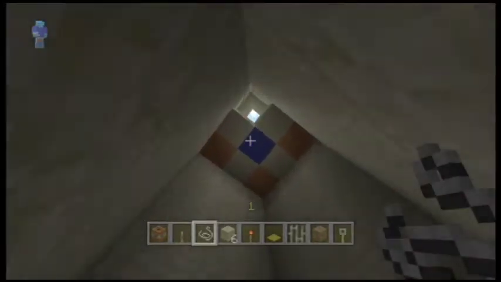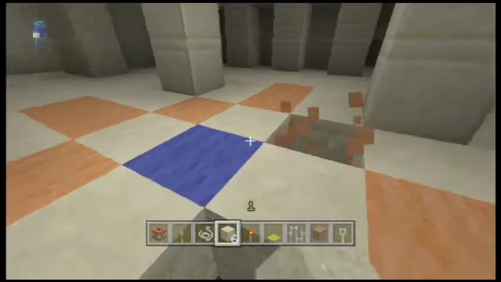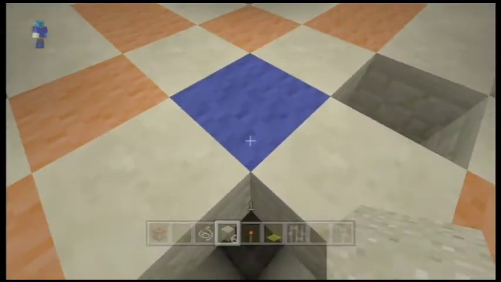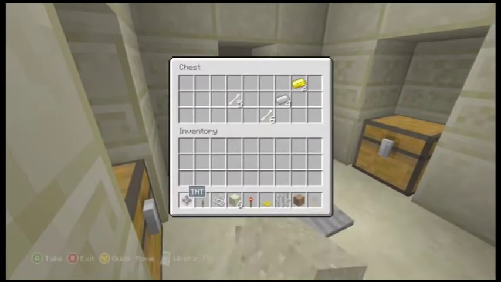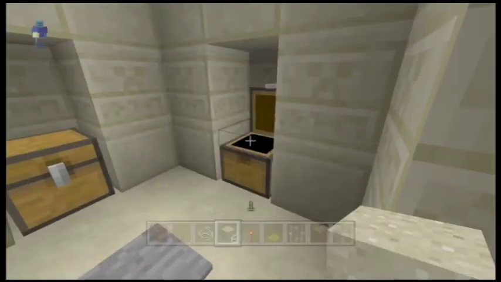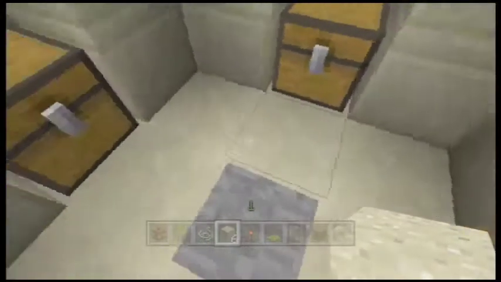There is, if you go down the orange ones, like these four corners, then you won't hit it unless you move in the way. But if you just mine straight down, you're definitely gonna hit the pressure plate. And don't hit the pressure plate, because the pressure plate is not good. But see all your loots and stuff. We didn't get any diamonds or emeralds in that one. That one sucks.